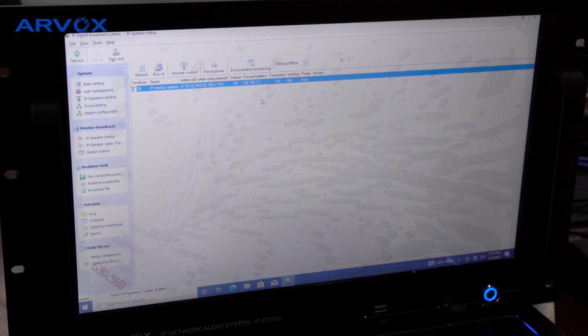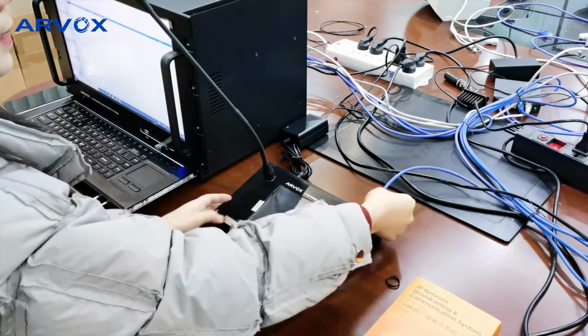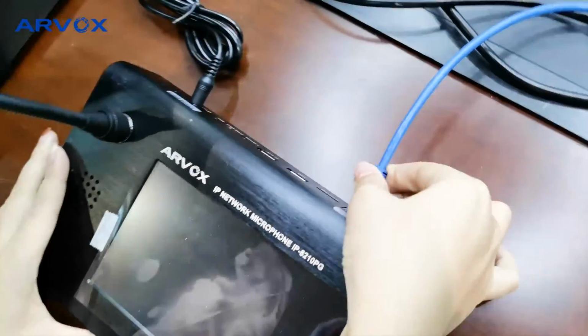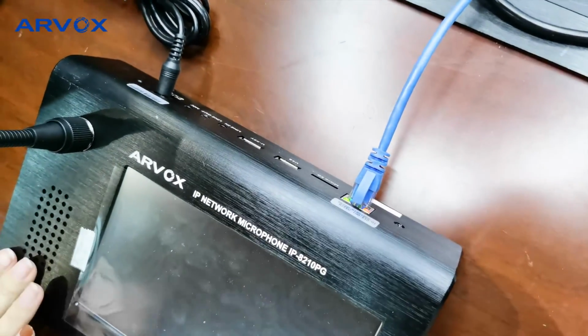Okay, now we will demonstrate how to connect and rewrite the IP address of the paging microphone. Right now, let's connect the IP paging microphone.